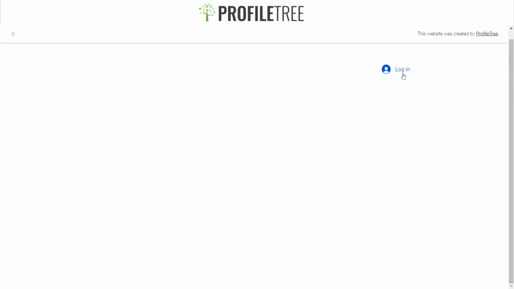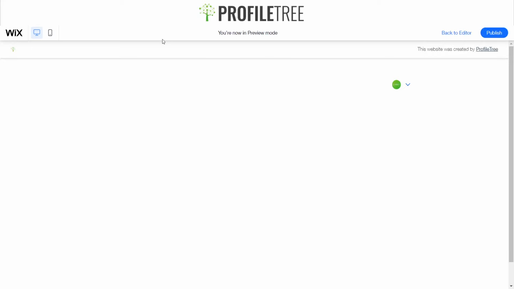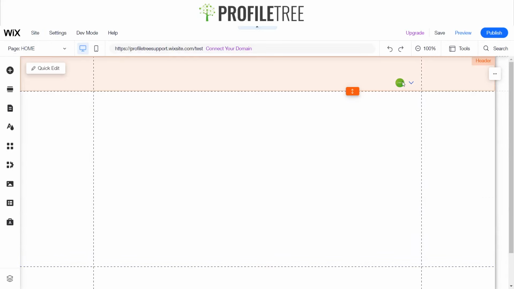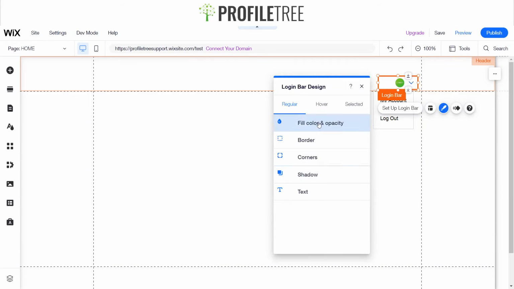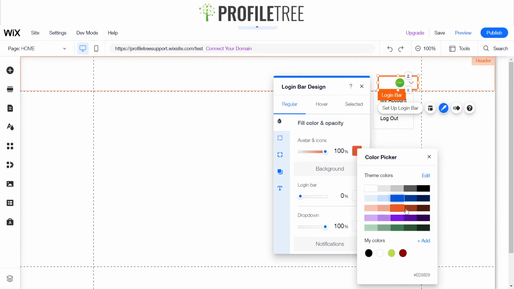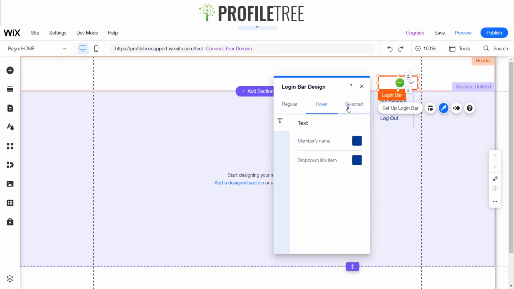So if you wanted to customize that, make it your own, we'll simply just go back to the editor. So I want to click on that. As well as this, you can click on this. Since that was color blue, you can change the design of this as well. So say I wanted to change that to color red, and I could do so, and then have the login bar 100%, so that's opacity. And then there's a list of different options there, where if you're hovering over it, it goes blue.